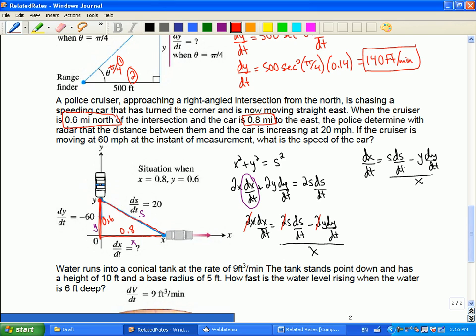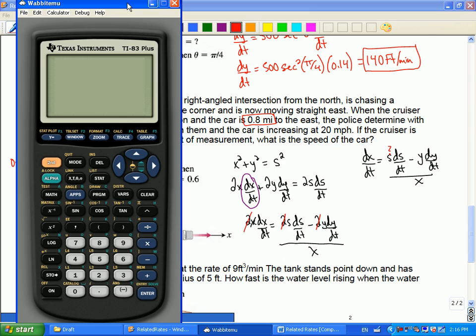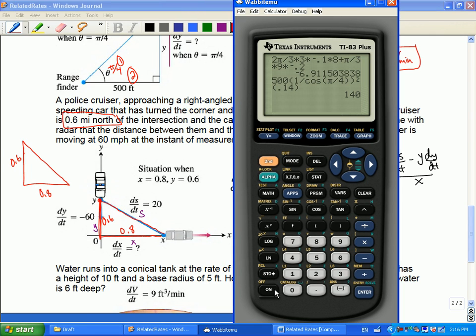I know that y is 0.6. I know that the speed of the car here is 20. However, I don't know this value. Anybody have any bright ideas? Good. So we already have the relationship there. But the funny thing about the way your brain works is, now that you're used to all the complicated math, sometimes the easy math sneaks by on you. So the missing side here, using Pythagoras, is going to be 0.6 squared plus 0.8 squared. I believe it's going to end up being 1, but I should double check it.